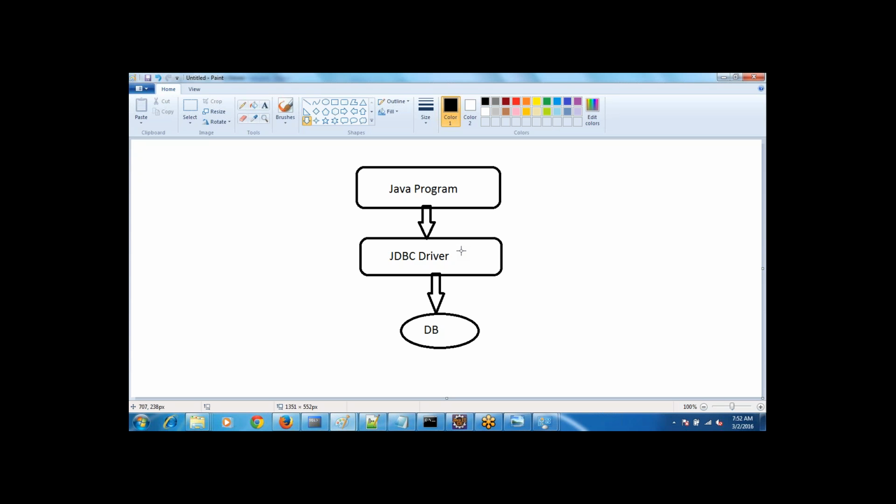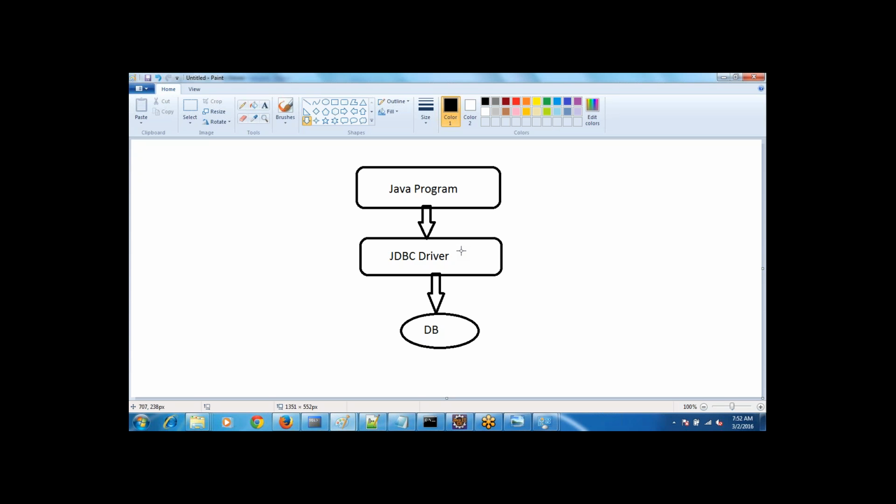It is also a kind of JDBC driver, actually. It is an ORM tool, object relational mapping. It is a kind of framework. Once you guys are done with JDBC, you will get to know about Hibernate and all.